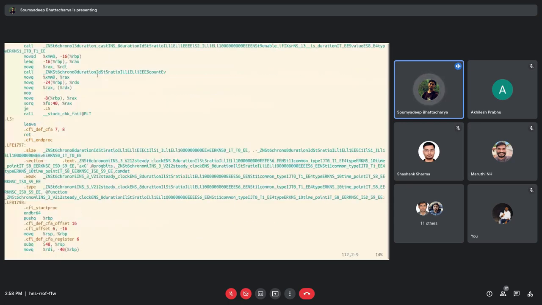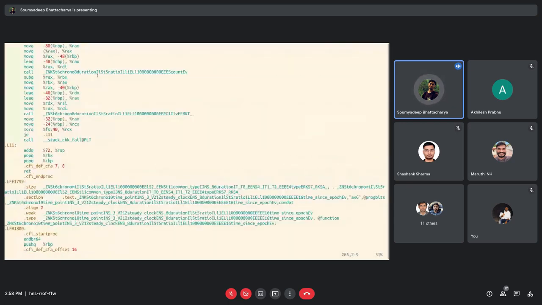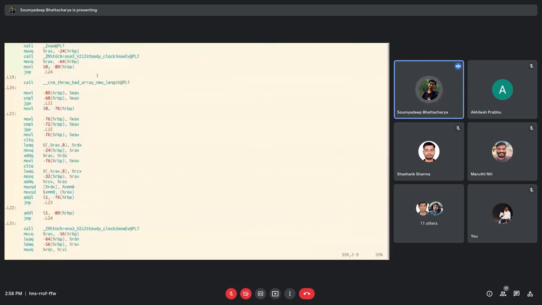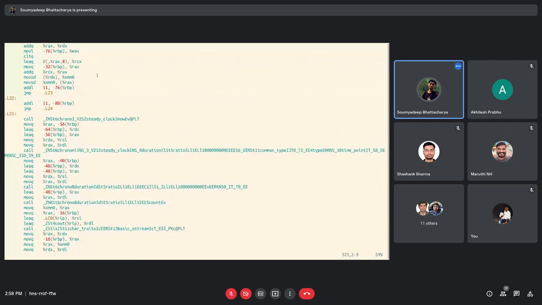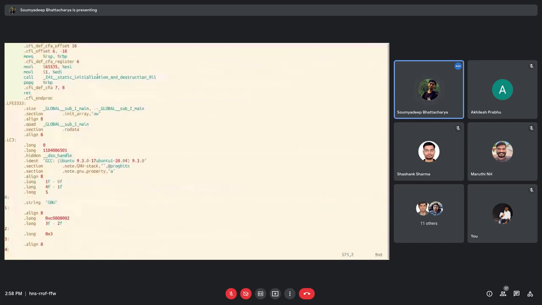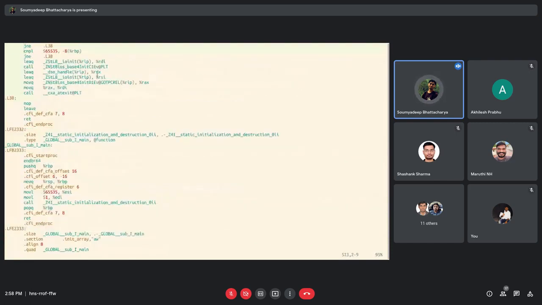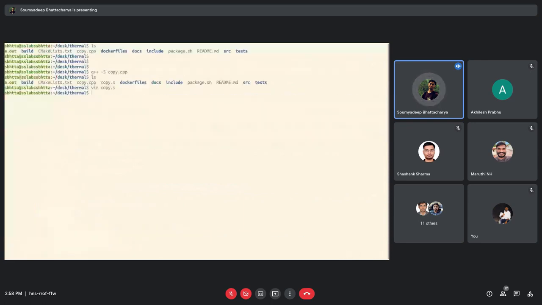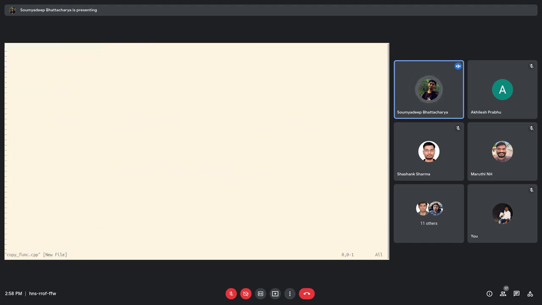The relevant portion is so big because we have included all this chrono and other headers, which have a huge assembly signature. It's very difficult to find just a small move when there are so many complicated functions here. This is where breaking it up into a library comes in very handy. What we'll do is call something called the copy function in copy func.cpp. This is just for temporary sake, just to demonstrate. I'm not going to do anything fancy here.